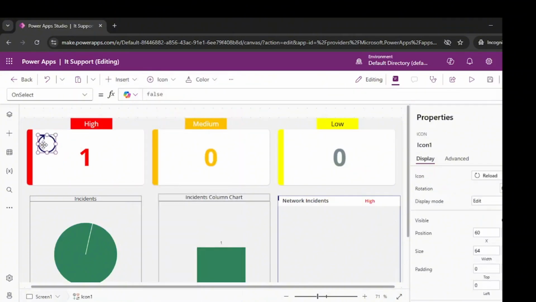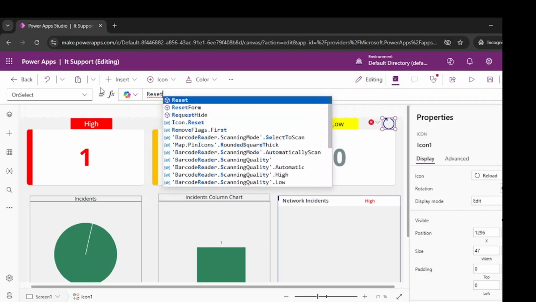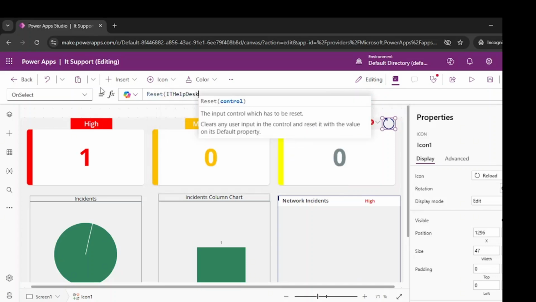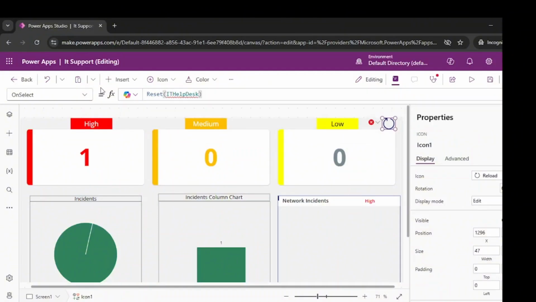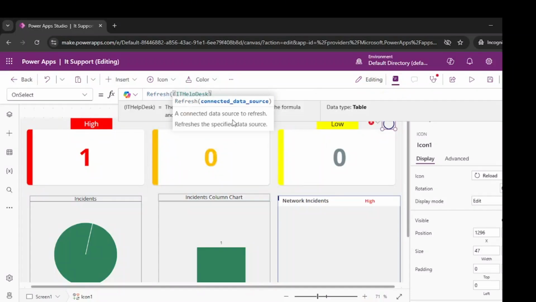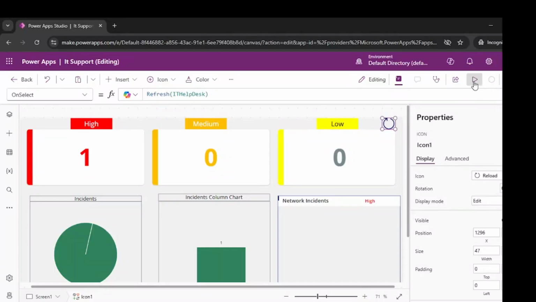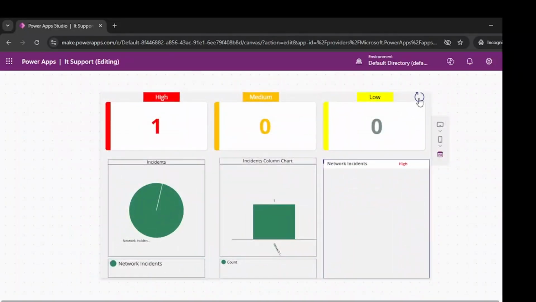For instance, if we shift away from this page and come back in, because the set of functions calling that number happens when the screen is loaded, or when the database is refreshed. So let's create a manual refresh of the database right here. Refresh. Now we have the two, but we don't want to be refreshing every time.